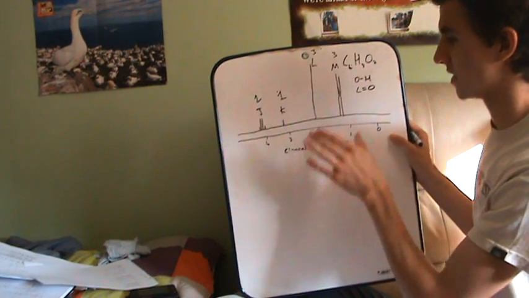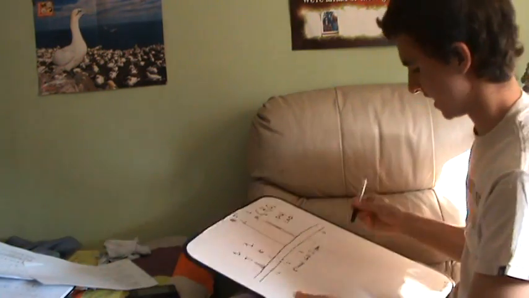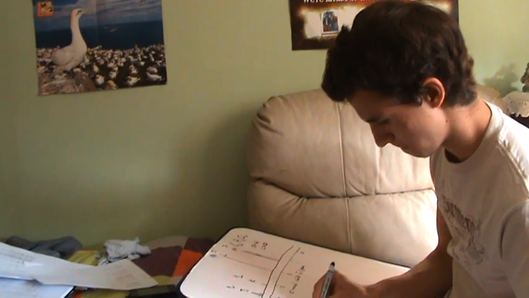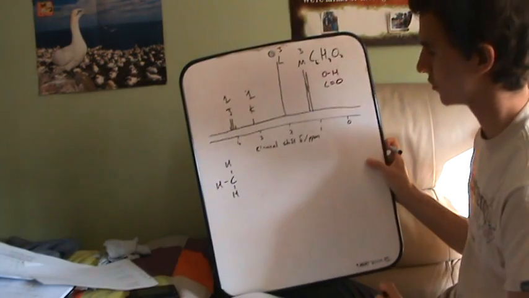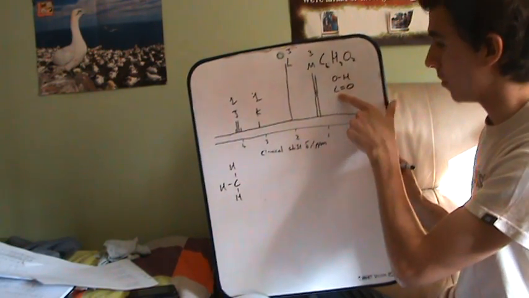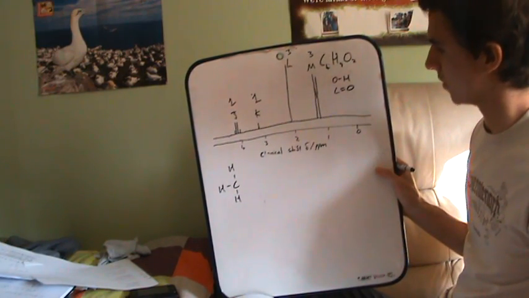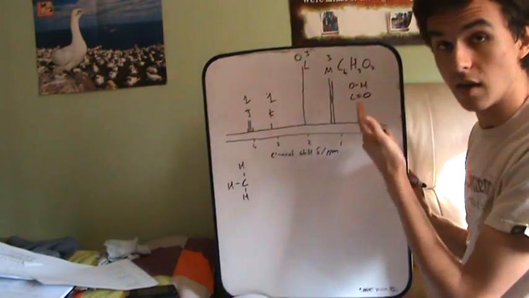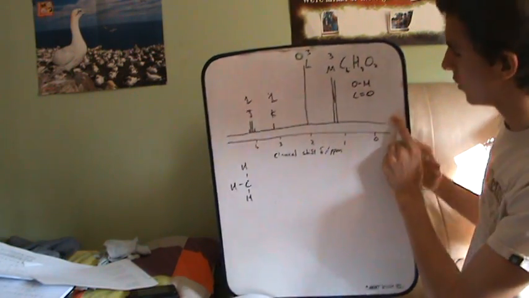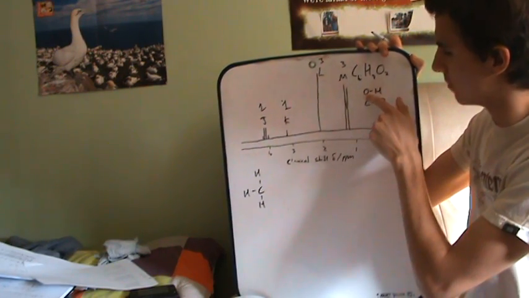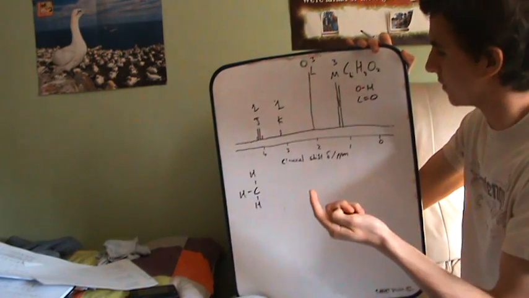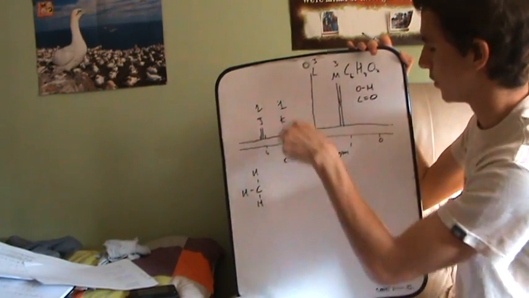So, that indicates, to me, straight away, the presence of a CH3 group. CH3 group like that. Now, we know that there's a carbonyl group and an OH group in there. Now, a hydrogen atom in an OH group won't have any hydrogens on the adjacent atom because there's an oxygen in there and that can only form one other bond, which will be with a carbon atom. So, one of these singlets will be due to the OH group. The other one will be due to the carbonyl group. Because of that double bond O, the carbon atom can't bond to anything else.